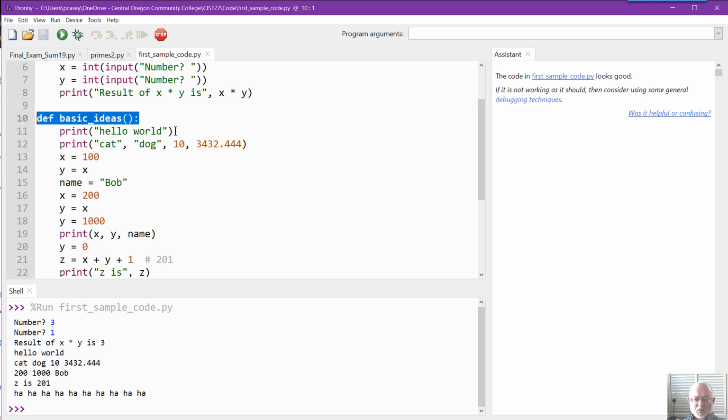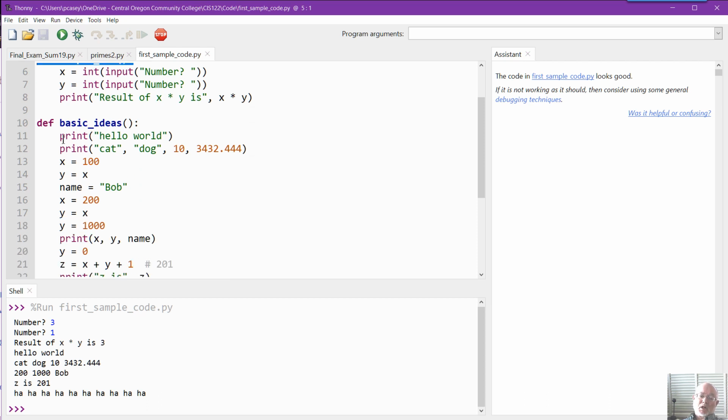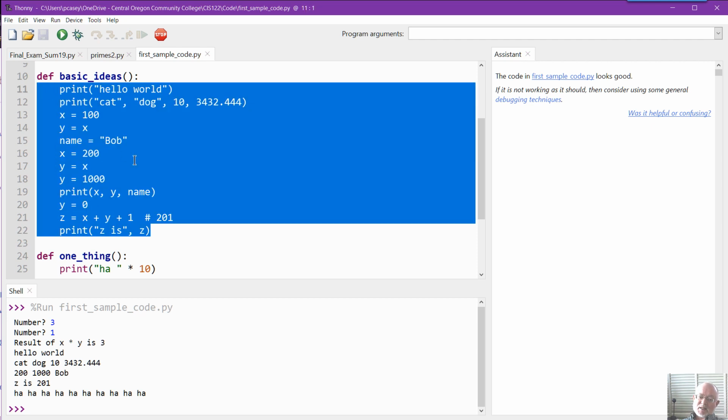In fact, almost all programs written today are made up of many, many functions that have a small number of statements. This function right here has about as many statements as I would ever expect you should put into a program. In other words, break your programs into small units of code, logical units of code that do one thing well, and those functions should be relatively short. I basically tell students that your function shouldn't be any longer than 10 lines of code in each function. So start thinking about that.